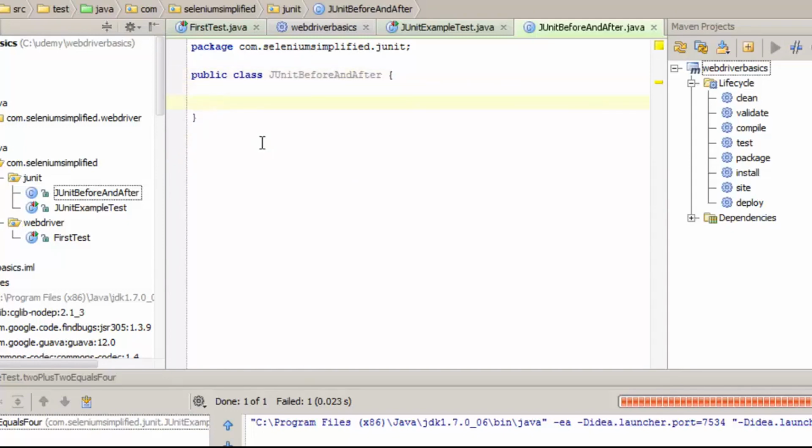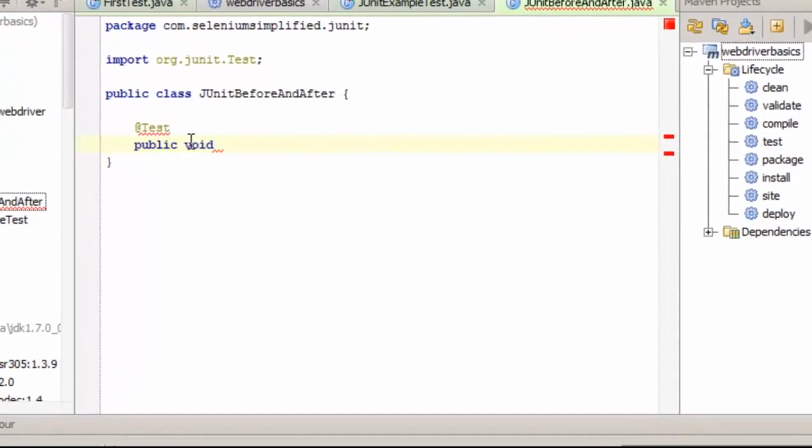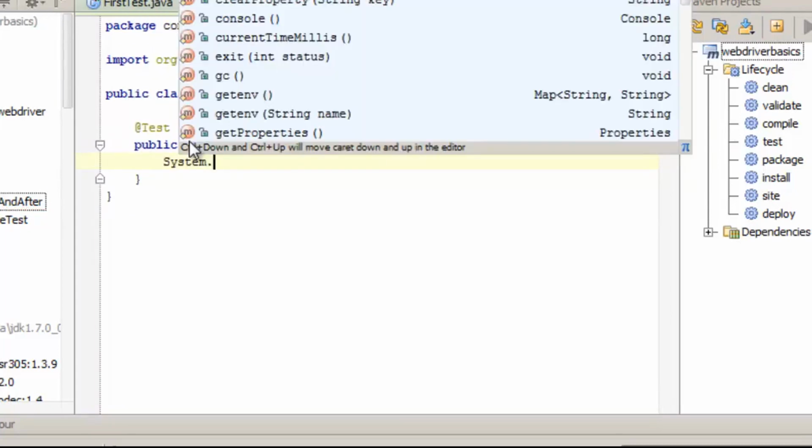What I'm going to do here is I'm going to create an @Test, and I'm just going to do some System.outs so that we will see things happen in the console, so that you see the order of what's going on. And I'm going to give these really bad names, so I'm just going to call this one test. There we go. There's a nice really bad name for you. I'm not even going to put any asserts in here.